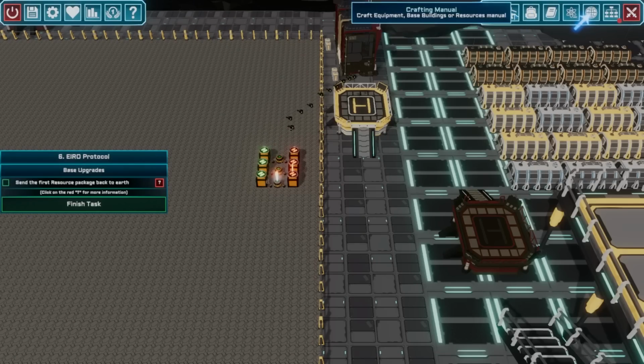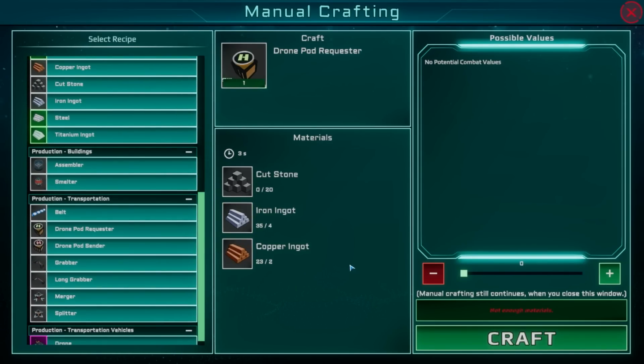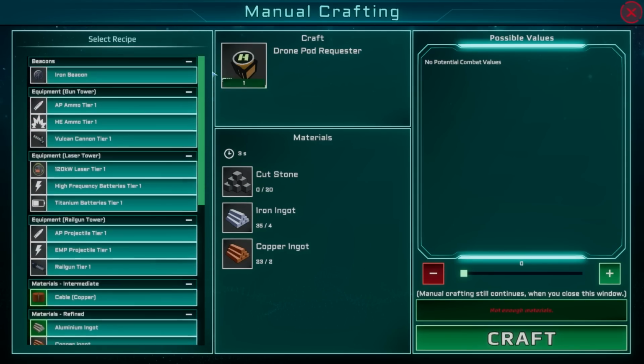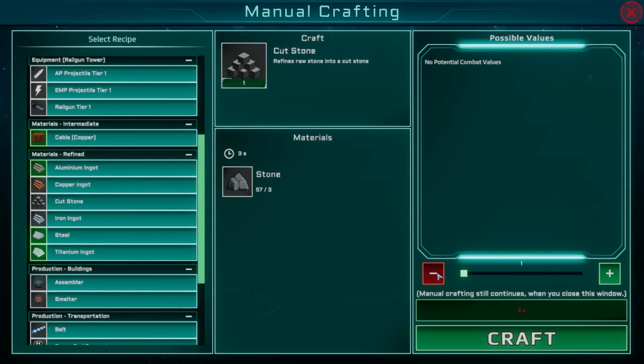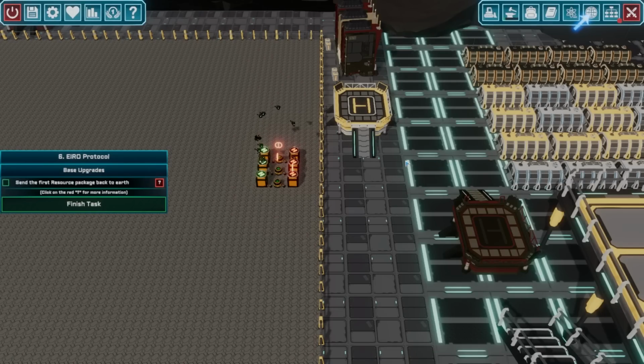Craft 2 drone pod requesters. We need 20 cut stone. Do I still seriously have 0 cut stone? Sure. Start the process of crafting those. So it's only going to be 18, but it'll be fine.